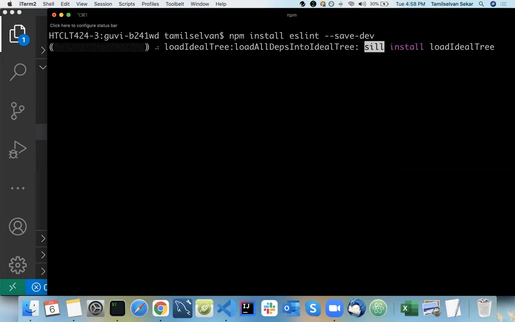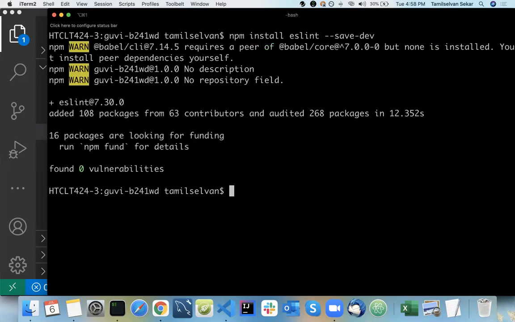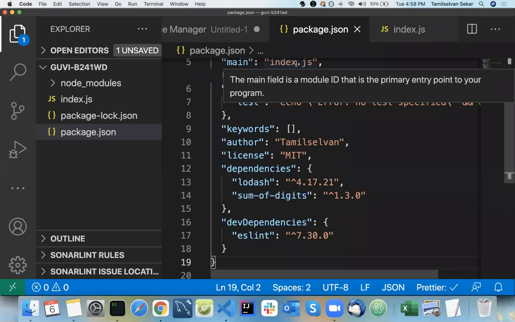If we do this, it's already installed here. If I go here, see, there is one more property that's been added to your package.json, called devDependencies. That's what I told you.